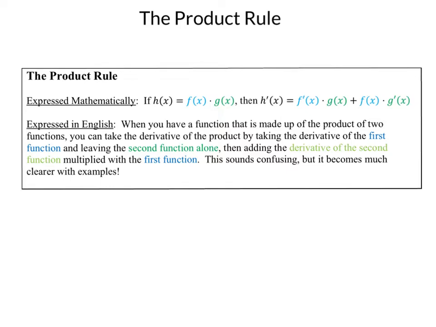g of x, then the product rule tells us that we take the derivative of the first function and multiply it with the second function left alone, and then we add on the first function multiplied by the derivative of the second function. I expressed that in English here, but I don't know that it makes it a whole lot clearer. One of the ways that I'll express this a little more informally is to say that the derivatives basically take turns. You've got f and g here, and each of them wants to be a part of being the derivative. So first we let f be the derivative, and g waits their turn, and then we add on, f stays the same while we do the derivative of g.